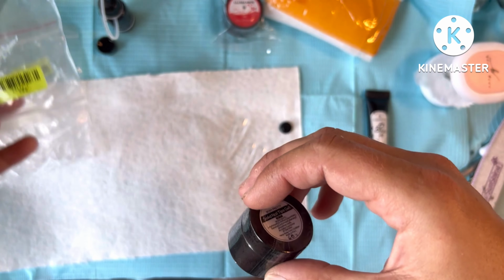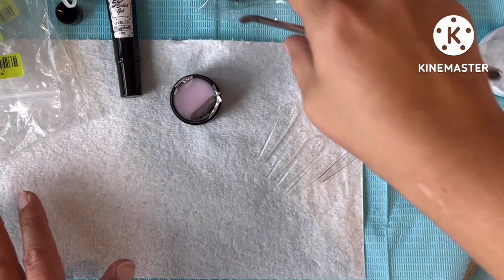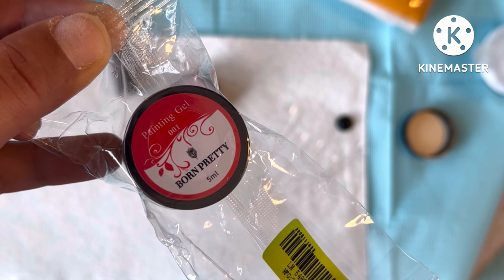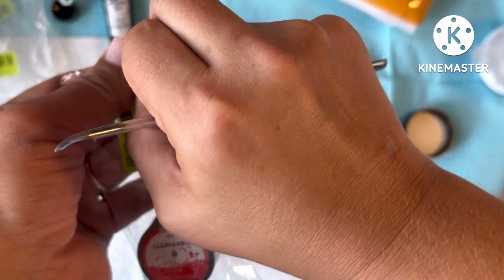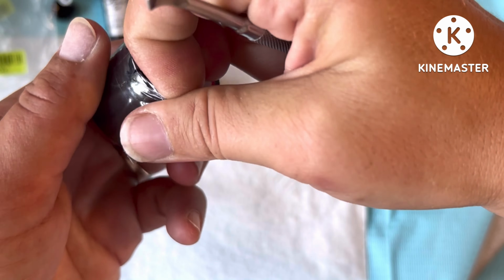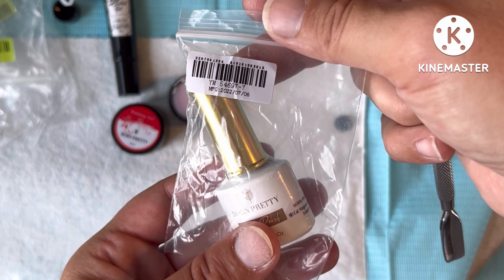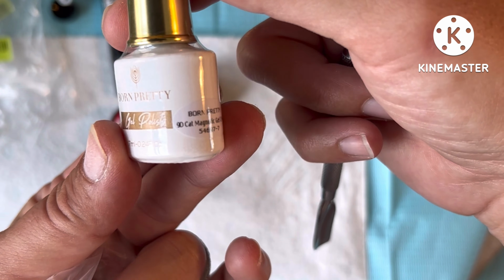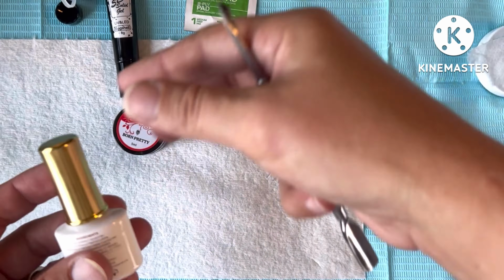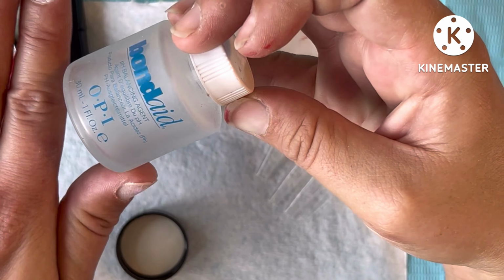This is their solid nail tip gel. Now I've showed you the bags on each of these products, so you know what the product number is. This is their Born Pretty painting gel, and the number one, it's a bright apple red. I meant to say like a cherry red, but cherry apple came out instead. Here's another one of those 9D Cat Eye magnetic gel polishes. So pretty. It has the rainbow holographic effect, but also the Cat Eye metallic effect as well.